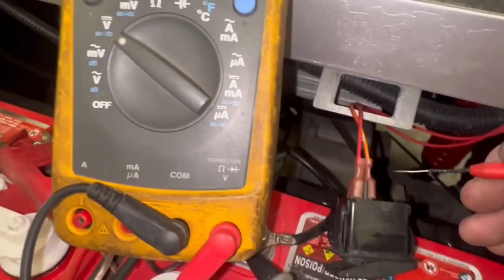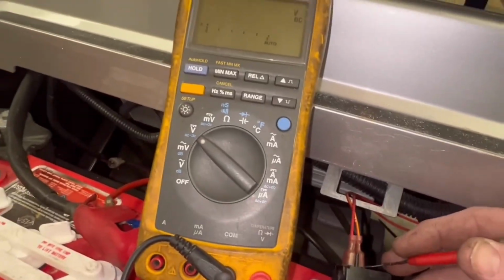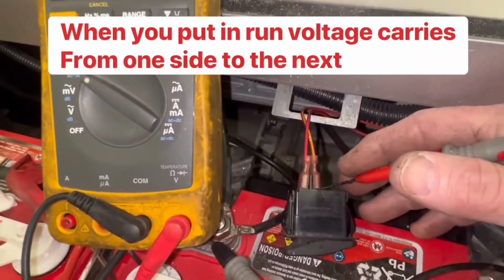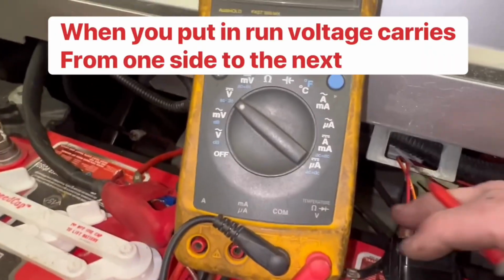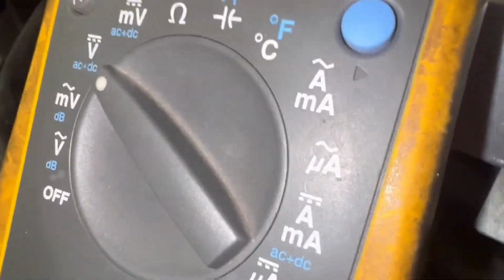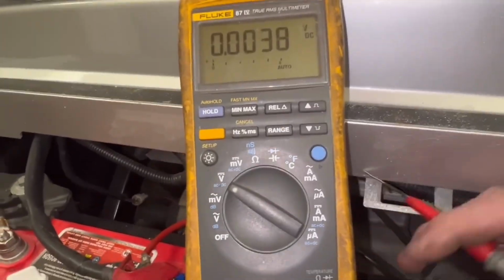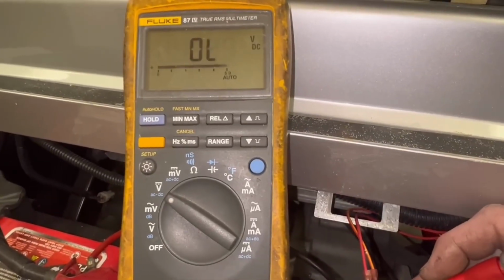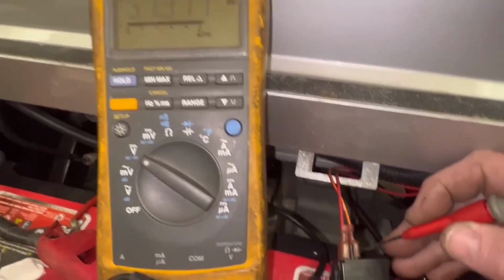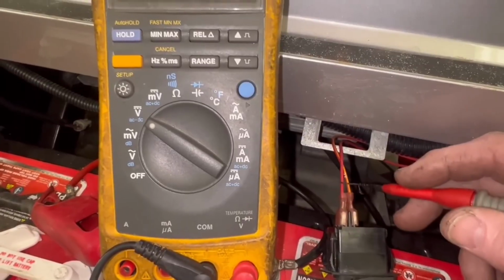which is your red and yellow wire. Now after this, I'm gonna show you how to do this test without having to do this. I'm touching the other side of my toe switch, and you can see I have voltage. I'm gonna put it in tow. And you can see in tow, I'm touching it and I have no voltage. So I'm gonna put it in run. Now, if you check this and you're actually in the run position like this, and you have no voltage on the red and yellow wire, replace your toe switch, as long as you have voltage on the red wire. If you don't have voltage on the red wire, check your inline fuse.